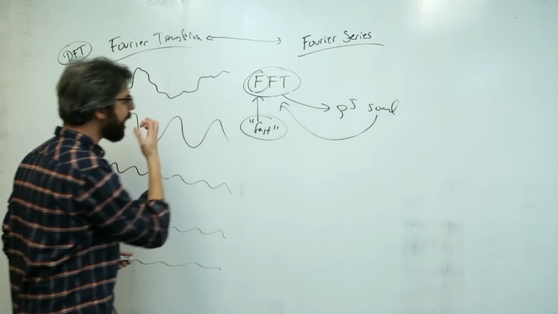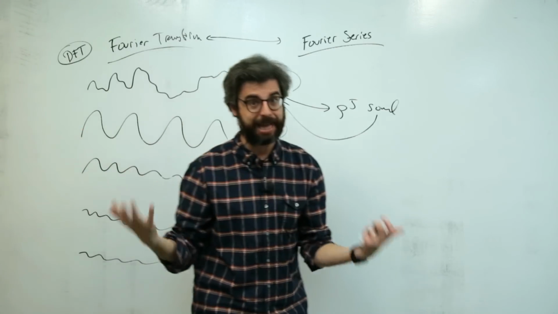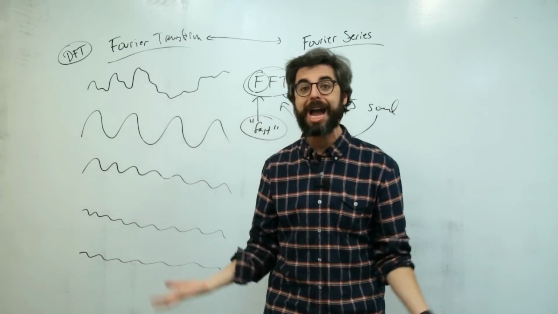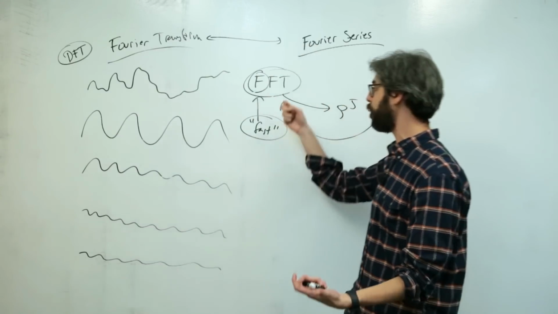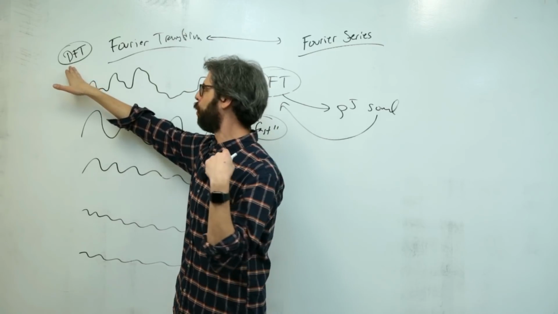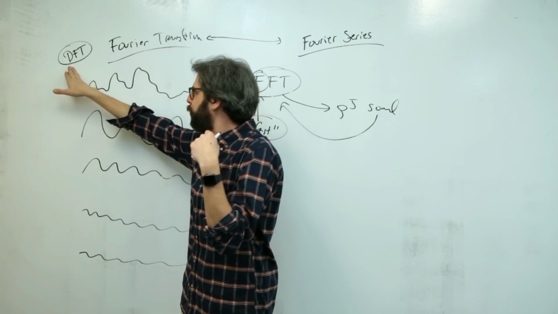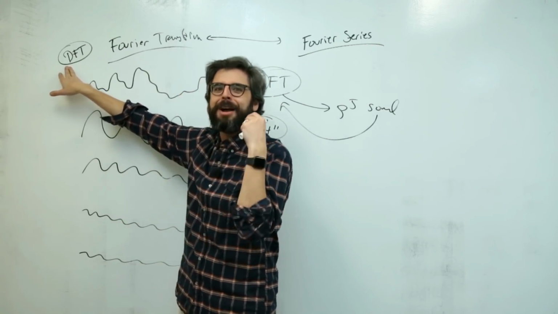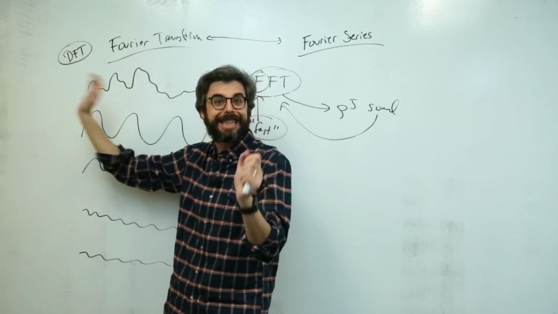I am not going to go too deep into the math in this particular video. I'm not going to derive the Fourier transform algorithm. I'm not going to talk about fast Fourier transform. I'm just going to use a very crude, discrete Fourier transform implementation just to get the thing working.